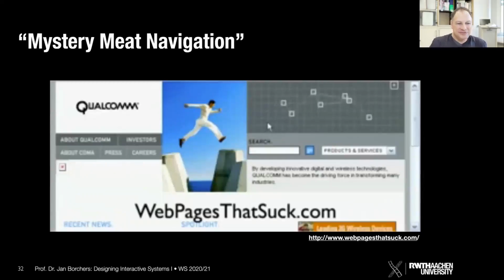All right. So a good example, I love the name mystery meat navigation. Mystery meat is what you find in your burger when you don't really know where the meat is coming from, right? So this thing is hiding the information that you're supposed to find. Why is this website so hard to use? Because we're missing the visibility of these different menu items, they're made intentionally hard to see, which is a bad idea.